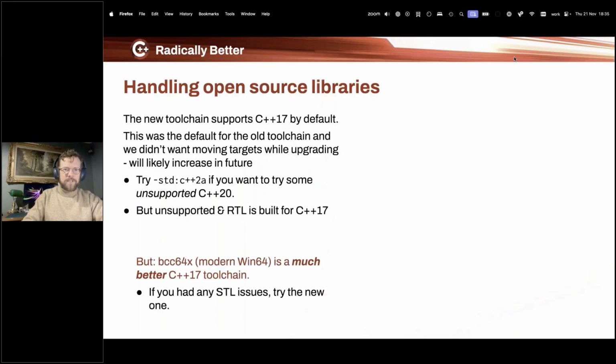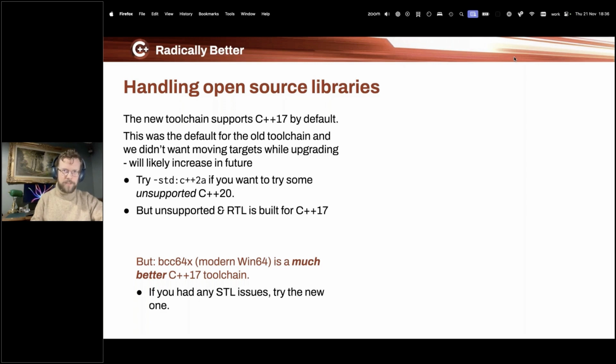All right, on to our standards and compatibility and our demos. So we targeted C++17 by default for the new toolchain. Look, we have a lot of people who are interested in C++20 and sometimes C++23. That's completely unsupported right now. The reason for that is that when doing a large upgrade work, and that includes when we give you a new toolchain, the fewer moving pieces, the better.